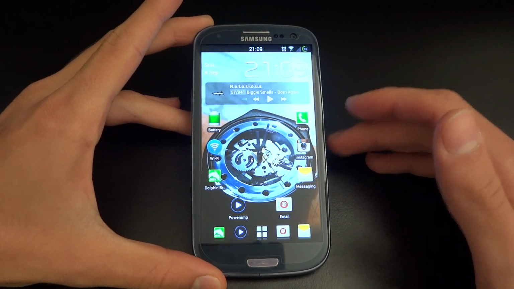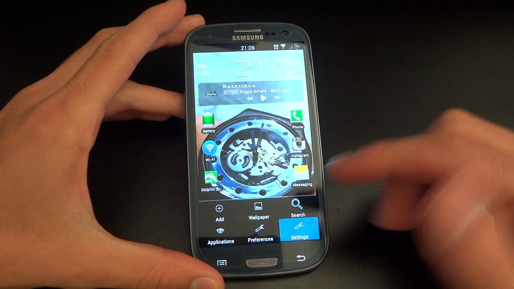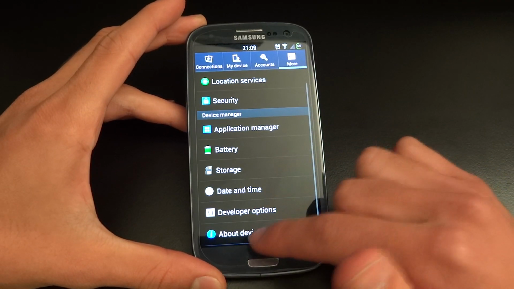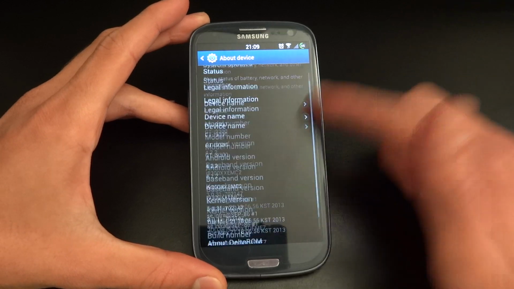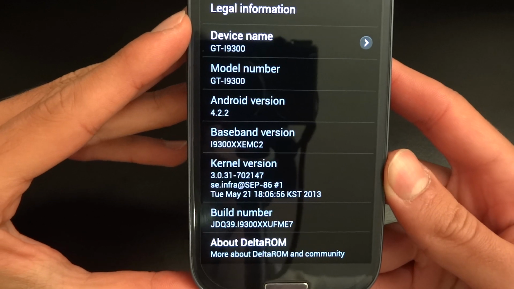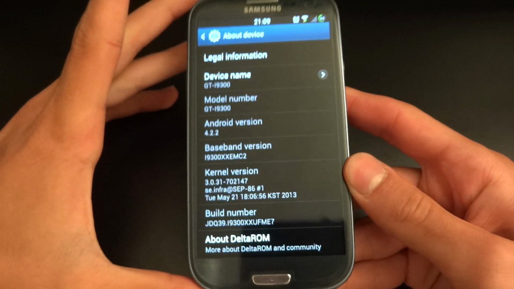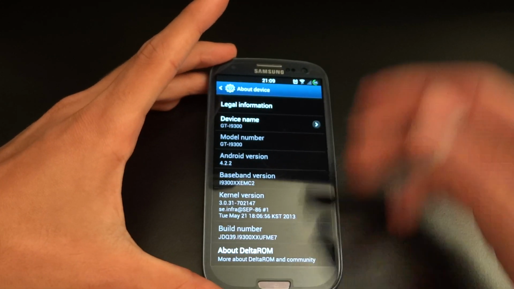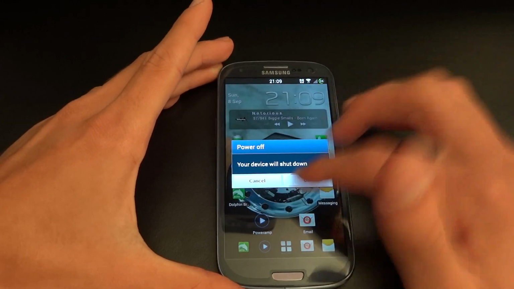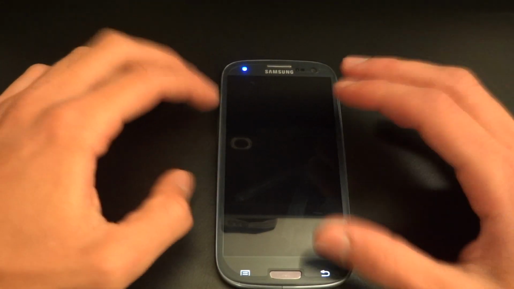To flash over Android 4.4 KitKat. So Android 4.4 KitKat was unveiled not long ago by Google, and it is an official partnership with KitKat, as in the chocolate bar KitKat. And so before we start, I want to show you that there's the Galaxy S3 and it's the international version. I'm running on Android 4.2.2. So I'm really honored that Google sent me a version of Android KitKat, and I can't wait to share this with you guys. I'm actually really excited.